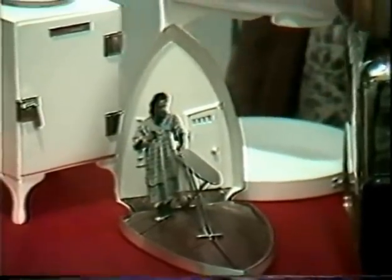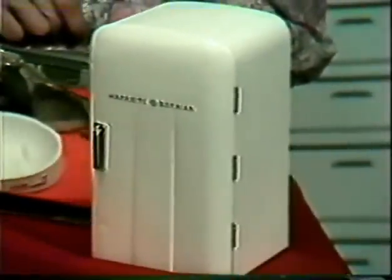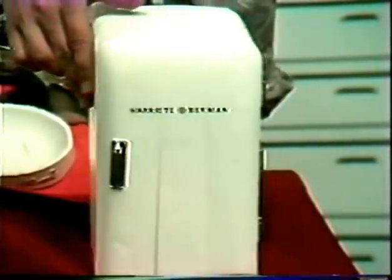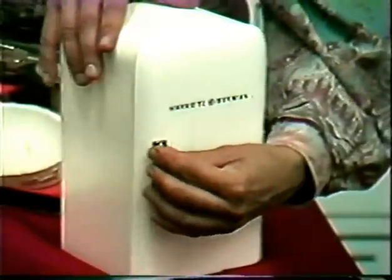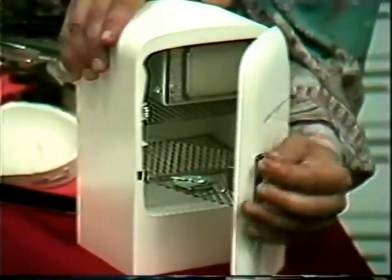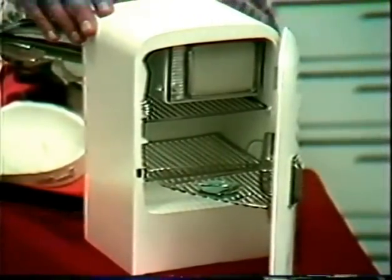the next piece I'd like to show you is eating out of a refrigerator. It's the first of three refrigerators in a family of appliances you can believe in. This is a Harriete Berman refrigerator. As you open the door, the shelf automatically extends, complete with TV dinner.